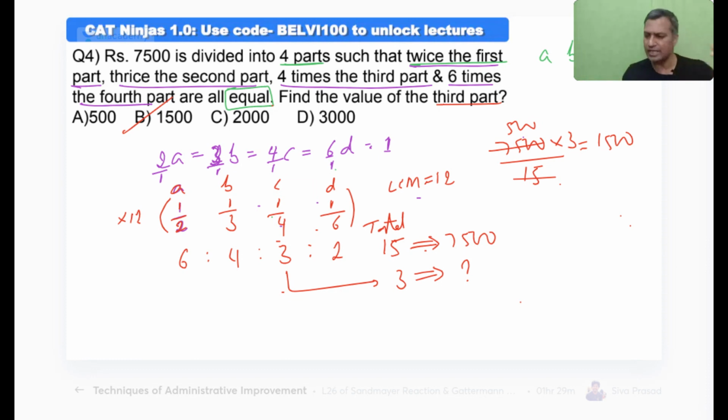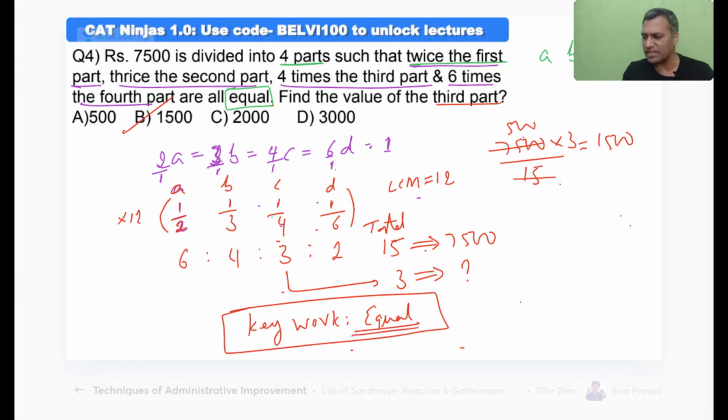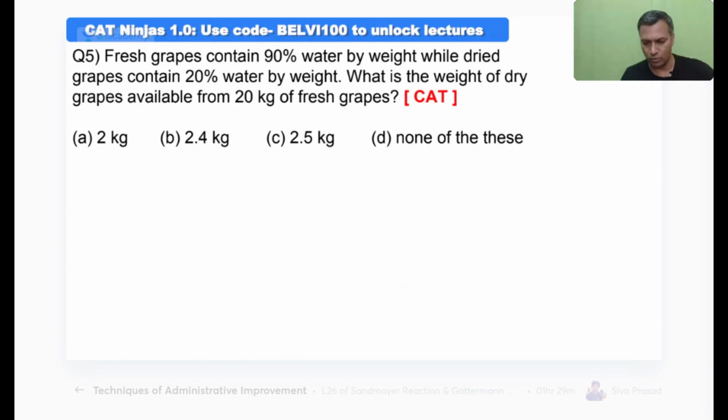Now I will shift the gear slowly. We kind of started understanding what equal means. The word equal stands for what? How can these questions be done in much lesser time? The moment I notice the keyword equal, that's the point I'm trying to make. A lot of people ignore this keyword equal. You find it in a lot of CAT questions, XAT questions, whichever papers you do, it can be SNAP, whatever it is. I'm not saying that in every question you will get this, but this is one of the important keywords. About 20 to 30% of the questions are built around this, and being ignorant about this does not make sense. That's point number one.